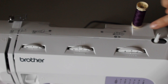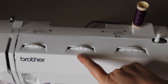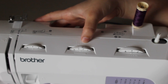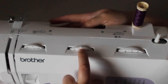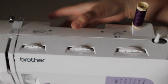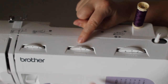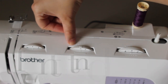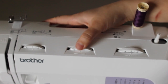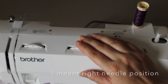Here you can see the indications on top of the sewing machine a little bit better. That tells you the length, that's the width, and these pictures show you the needle position. For this particular machine, the blank space on the knob is the middle needle position — the normal standard one. If you move the line to align with the blank on number five, it becomes the right needle position. And if you go all the way to the other side, it becomes the left needle position.